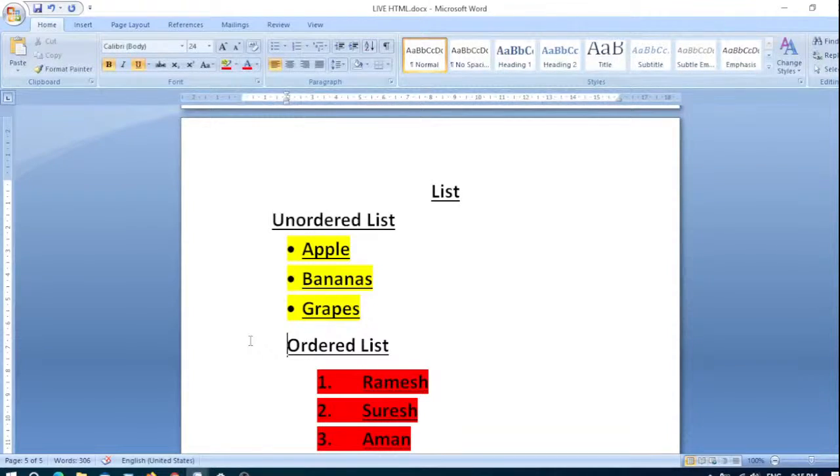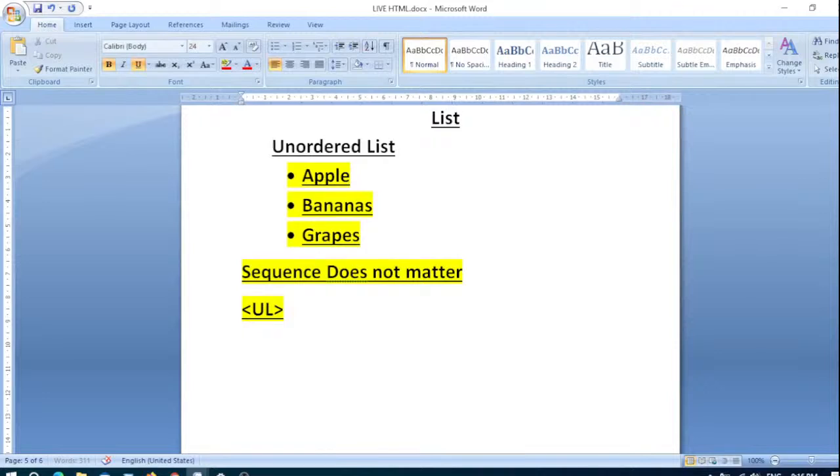The rule says that first of all we have to start with UL. UL means unordered list, and it is followed by LI, which stands for list items. So however many list items you want to create, you have to enclose them with LI.